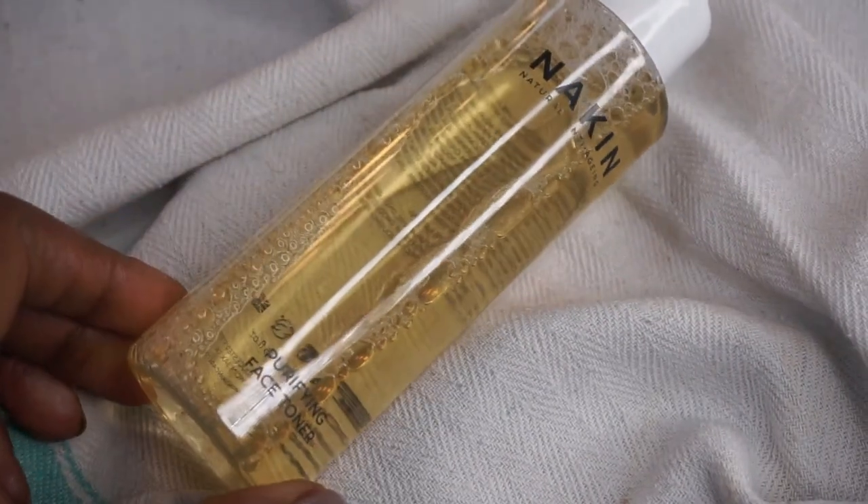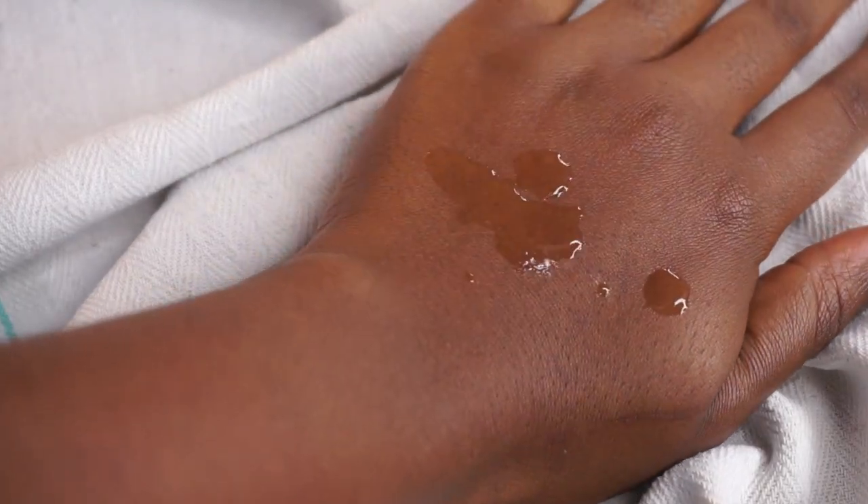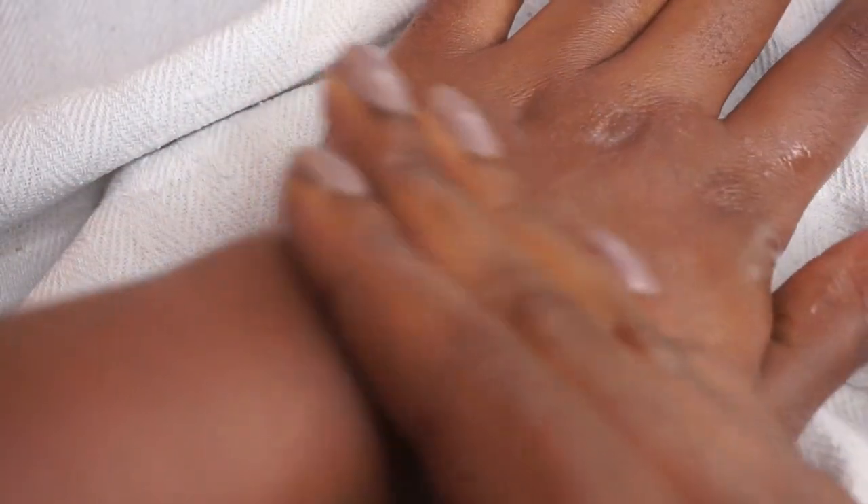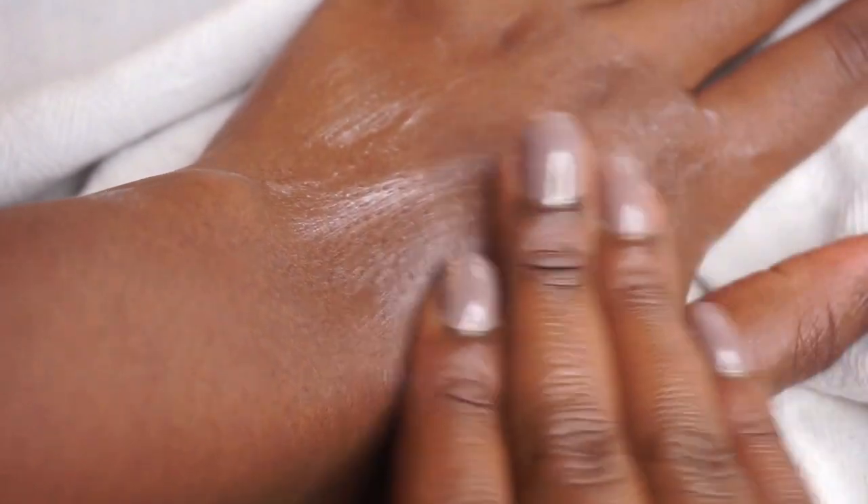The ingredient deck is super simple. There's witch hazel in this, glycerin, aloe, sodium hyaluronate, and seaweed extract. I've lost count how many bottles I've bought. I always go back to it and always have a bottle in my backup stash. When I'm at that last bottle I buy a few more — at least two or three at a go. Beautiful stuff.